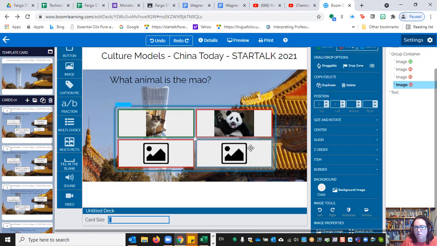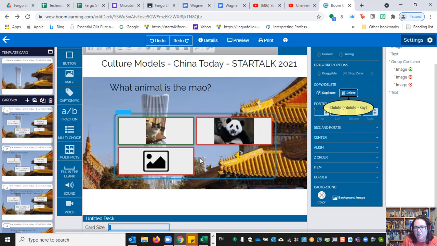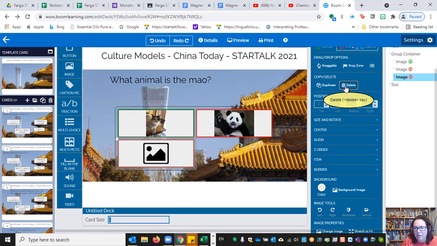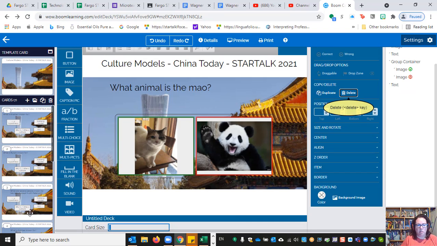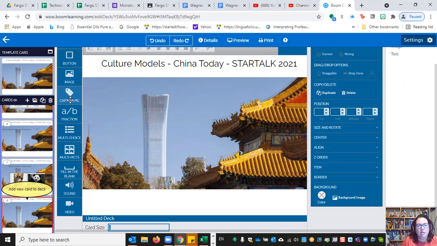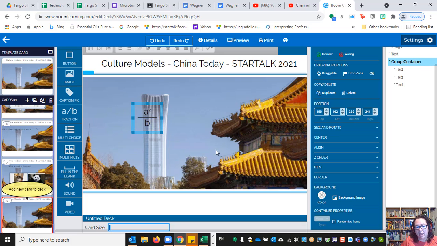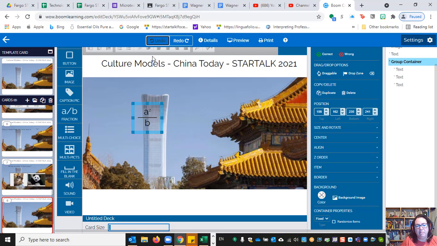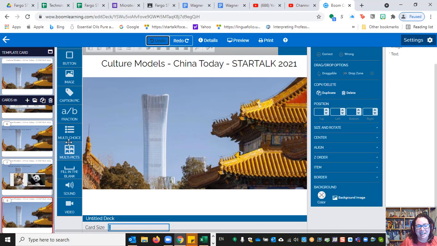So instead of 4, can I just have 2 pictures that they choose from? Oh yeah, so I make that one there and I can hit delete. I make sure I select that little box and I hit delete. And it makes the pictures bigger. I definitely like that. Okay, then I could add a card. And here's another one that I don't know the fraction if you wanted to do math. Okay, I can't think of a math question.